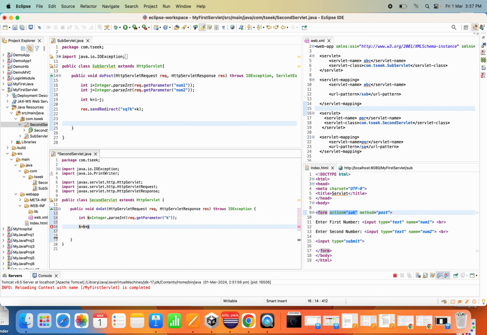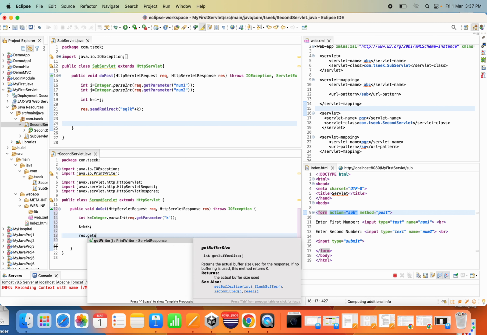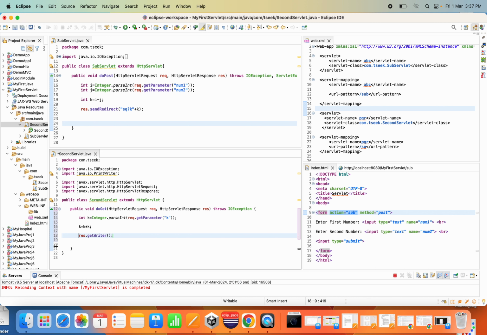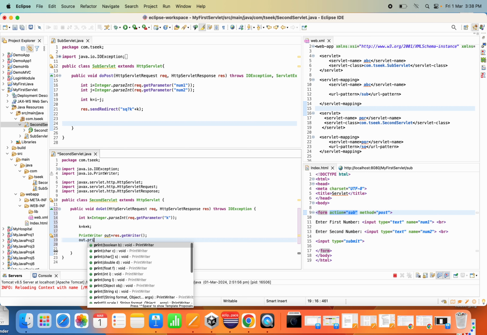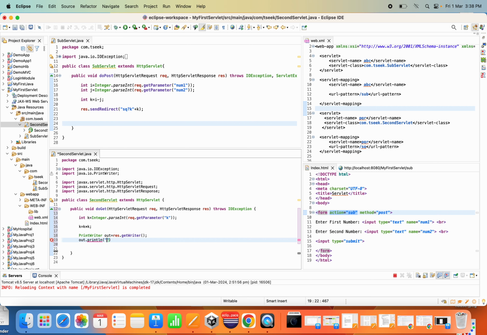Here I'm squaring, and this is where I'm going to use the same getWriter, which is part of the res object. It creates an out object of type PrintWriter, which we also saw in the previous video. So out.println for printing the output.